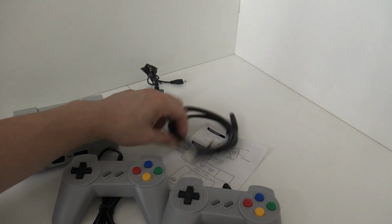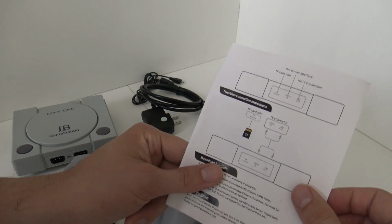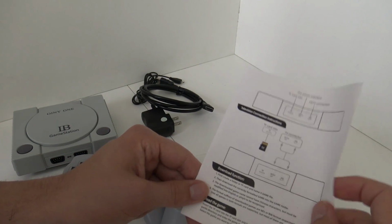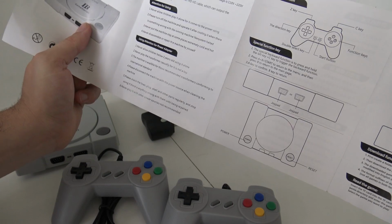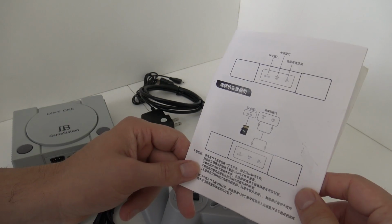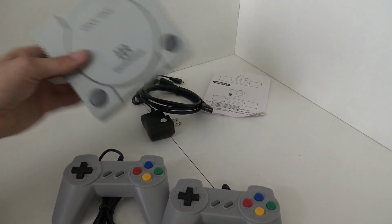Power supply, HDMI cable, and the toilet paper manual from China. Let's see what we have here. Oh, and it has a TF slot. Okay, so we can add new games. That is new. This is in Chinese. Part of it is in Chinese. Let's see. Yeah, and this explains you have a quick reset that you can go back to the menu. Okay, very curious.